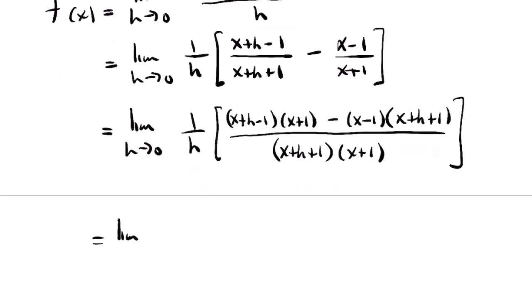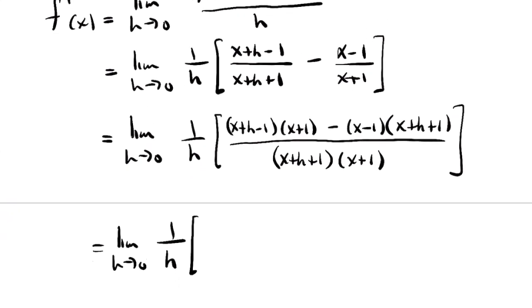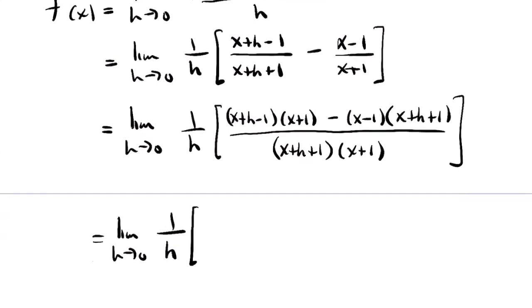So let's see what we got. We've got the limit as h goes to 0. Notice, maybe I'll try to say something helpful. Notice how I'm willing to write many, many lines with small steps to avoid algebra errors. I think that's good advice in general. And now I'm just going to distribute. I'm going to be multiplying this x by all three of those terms, and when I'm done, I'll multiply the 1 by all three of those terms. So in the numerator, we're going to get x squared plus xh minus x, and then multiplying everything by 1 will give x plus h minus 1.